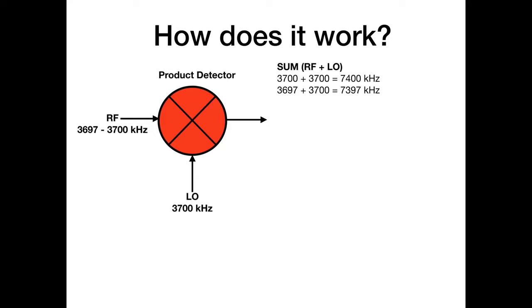We don't need to worry about that because we're going to be filtering out the RF anyway, because we're only interested in the audio because it's a direct conversion. So what we're interested in is the difference, that's the RF minus the LO. Incidentally, it doesn't have to be RF minus LO. You could say LO minus RF. The mixer doesn't know what it's supposed to be minus what, right? But I would encourage you, when you're working this stuff out, to start with the RF, and you'll see why in a minute. So the difference frequency, 3700 minus 3700, gives us naught, DC.